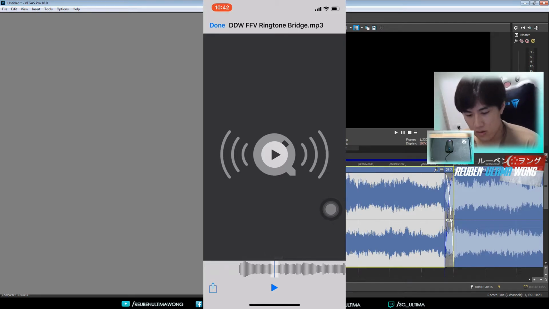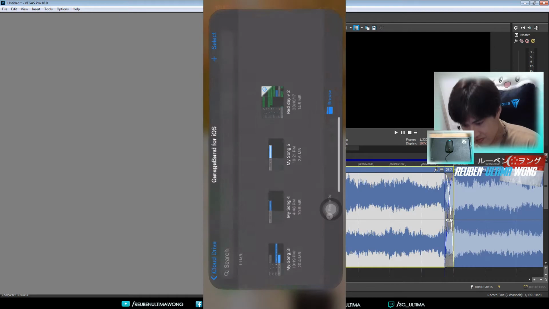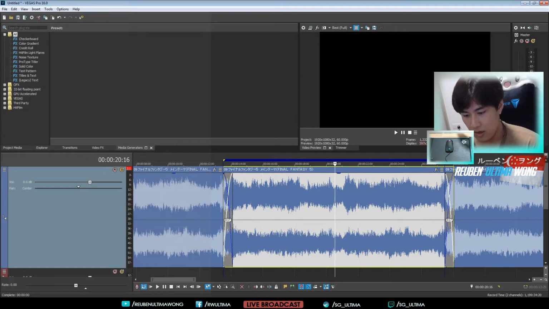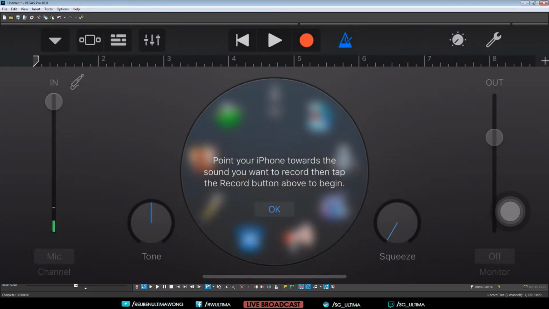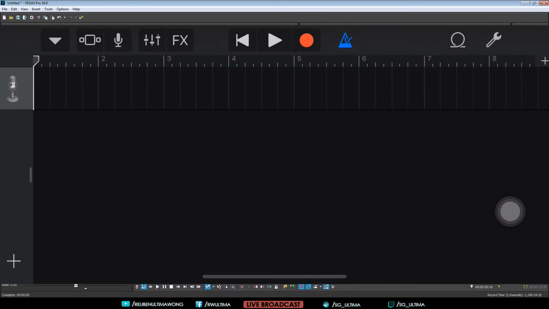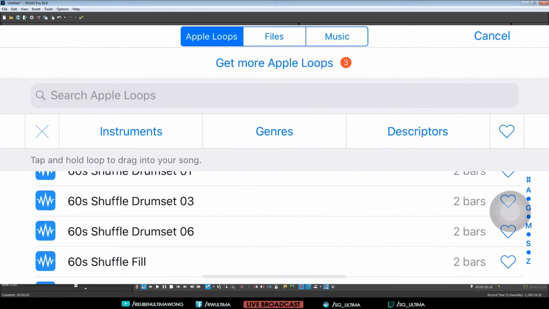And the next thing you want to do is go to GarageBand, and now I'm on GarageBand. I'm going to just create a new audio recorder. I'm just clicking on audio recorder, and okay, just click on this part, the top left hand bars. Once you get to this, press the curly wave button. You come to a screen, and you have Apple Loops, Files, and Music tab. Choose Files tab, and look below.